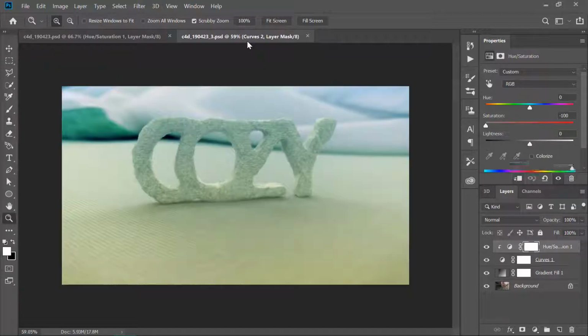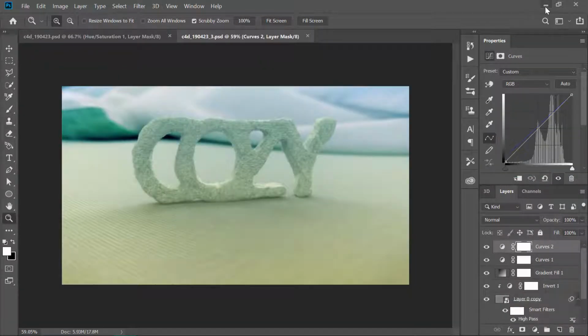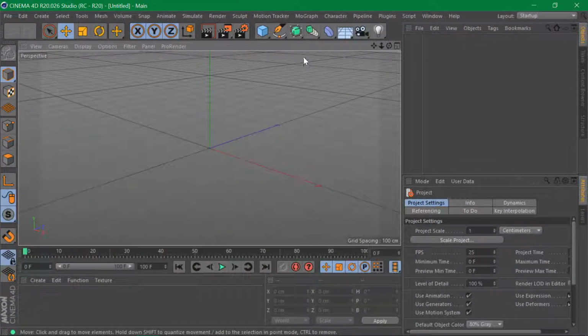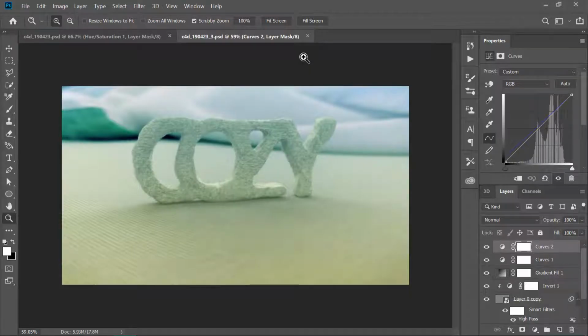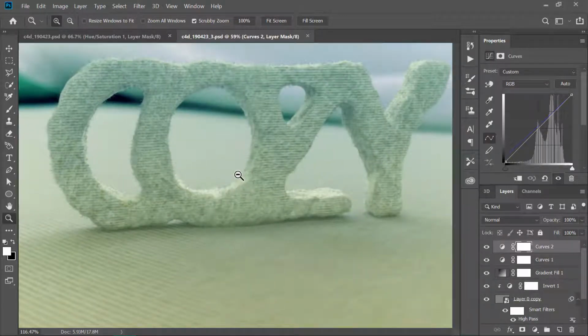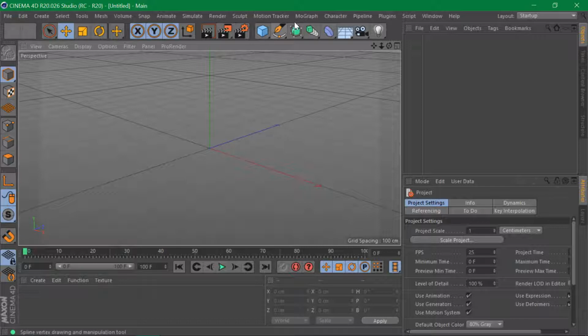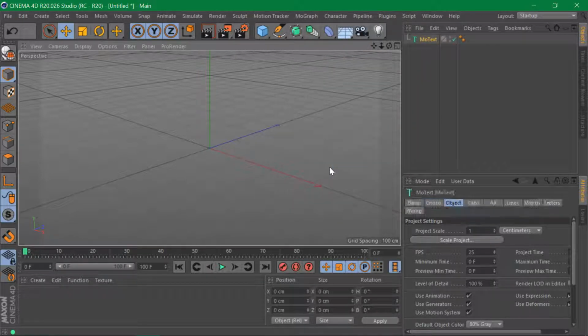So the first example is this one here. I will do the first steps first, as always. Afterwards, we will do them together. I will start by actually modeling this. I will do the modeling, then I will do the integration with the background, and then we will do the texture. So I start, or maybe you can already guess what I need to do. So if I want to write some text, what is probably the first thing that I do? A mo text, exactly. So I go to mo graph and I choose mo text.